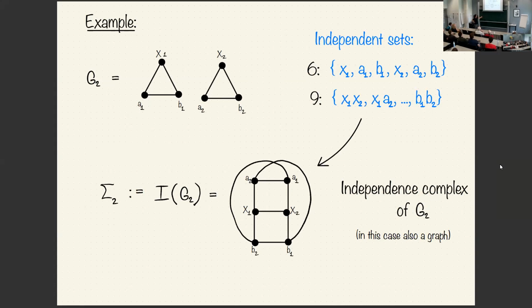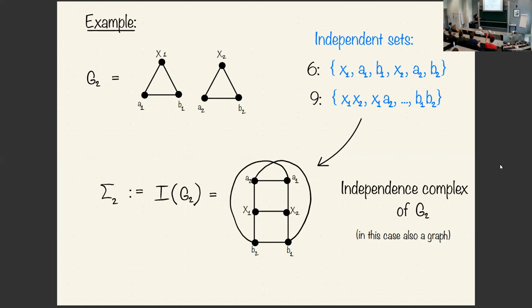So what's the complex associated to this? I'll denote it by sigma 2 in this case, the independence complex associated to G2, which is this graph here. And it's this. This is just a graphical summary of this data here. So I have my 6 vertices, which are my 6 one simplices. And then I have edges that connect, for example, A1 to B2, which is not listed here. X1, X2, which is this one of those 2 simplices. So this is the independence complex of G2. You see that this is connected even though G2 is disconnected. This is precisely because you're choosing independent sets from the disconnected components that are connected.